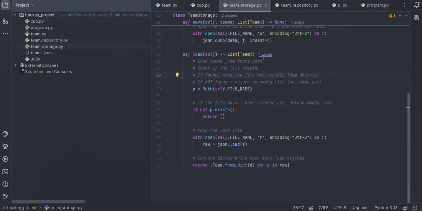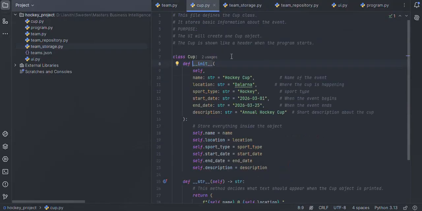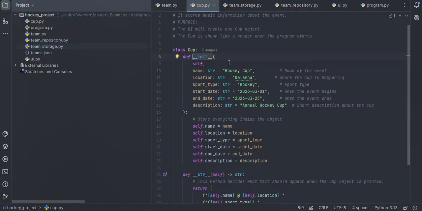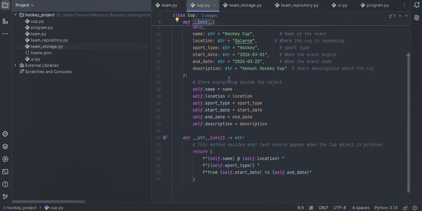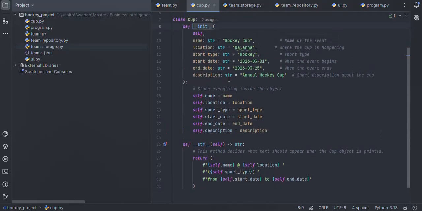And then in the cop file, finally this file defines the cop class. It only stores basic information about the event like name, location, dates, and sport type, just to make it a bit interesting and appealing.